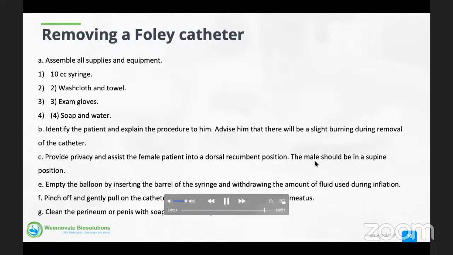Usually you empty the drainage bag and measure the urine. Then you dispose of the urine bag along with the catheter and other supplies. Carefully record the time and date of catheter removal, and by whom it was removed is also important. And again, assess the patient for 24 hours after the catheter removal.